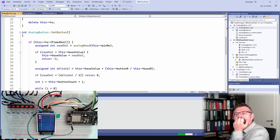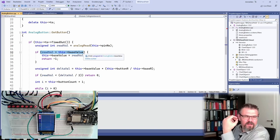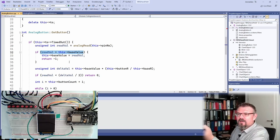Maybe in the meantime I can explain. Every time I'm calling this get button, every time the timeout is timed out, I'm reading the analog input of the pin number. If this analog input read was bigger than the actual base number, then no button can be pressed, because the value can only get smaller. So this means if it's bigger than the base value, this is already the new base value. So it's returning minus one.